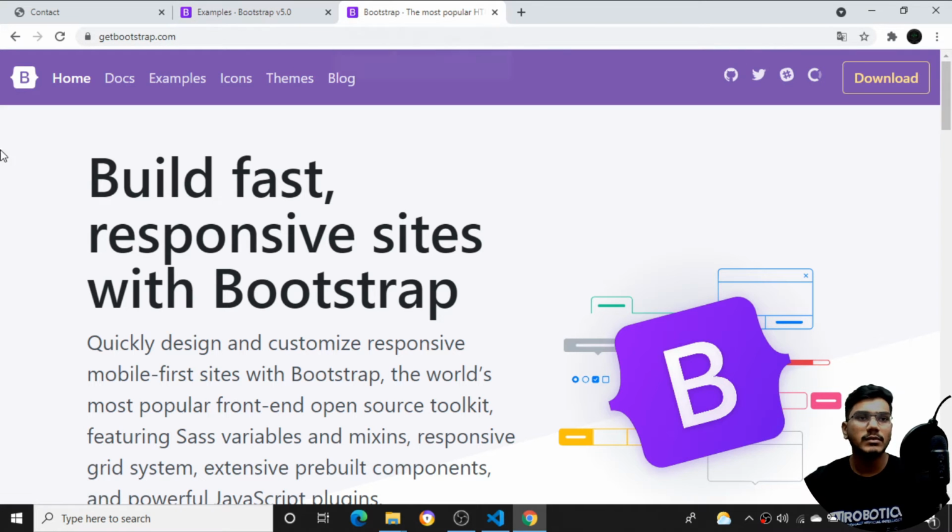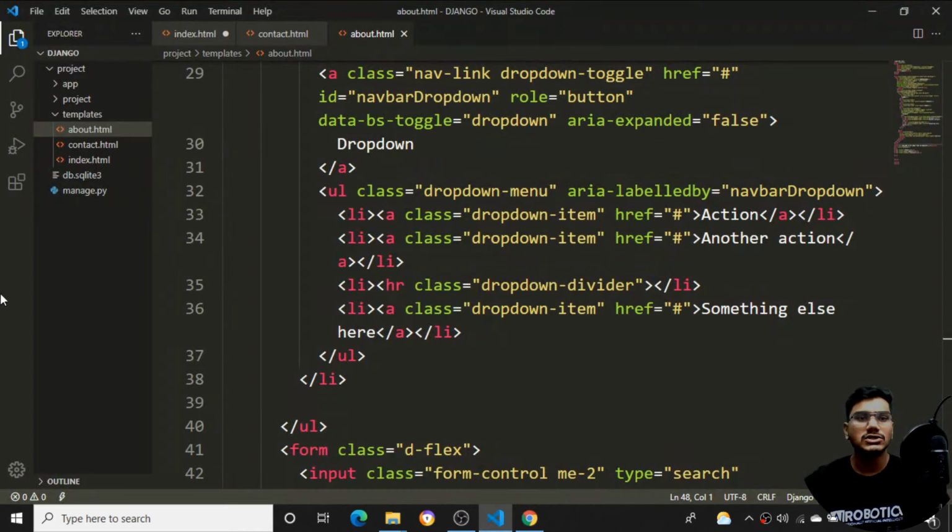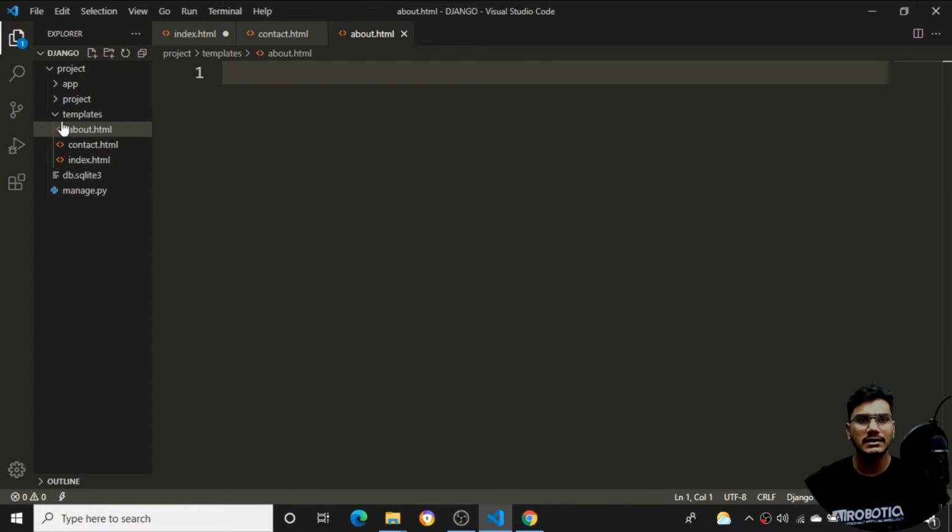For that purpose, we are going to use the Jinja technique. I'll copy the code which is required in all my HTML pages and maintain it in one base.html page, and I will load that base.html page in all the templates. So now I'll remove everything from the index and remove everything from the contact, then save all. You can see contact, about, and index are the same here. I don't have anything. It is empty.